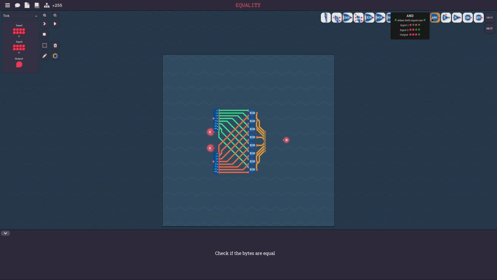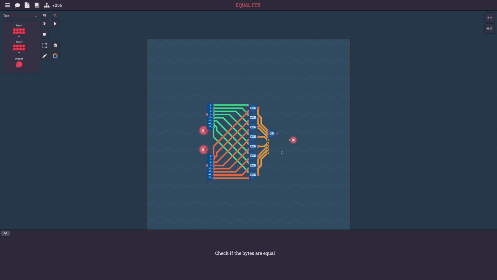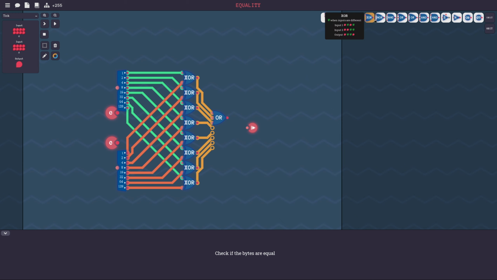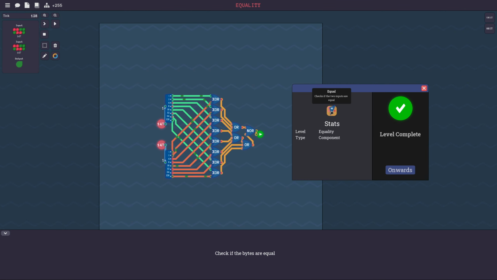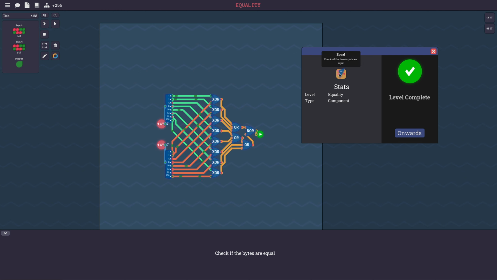I do need a lot of XORs though, or a lot of ORs. How did I do this? Let's do 4, unfortunate. Okay, I guess. Well, yeah, I need. Whatever. I just copied my thing from conditions. This is it. Okay, equal. Cool. That's actually gonna be very helpful for my advanced ALU. I really hope this is added as an instruction.